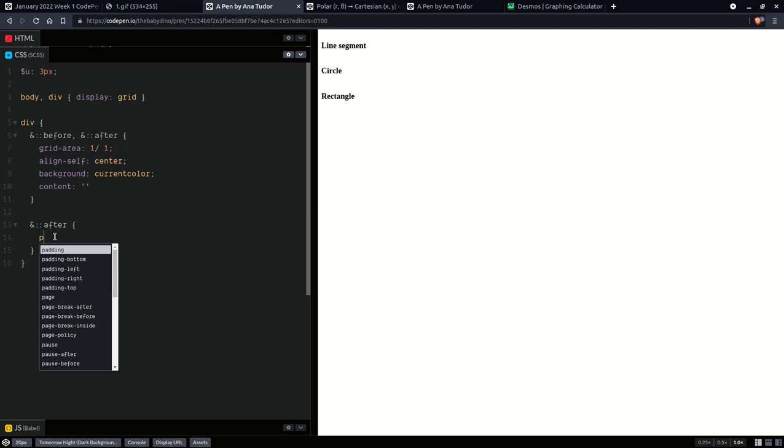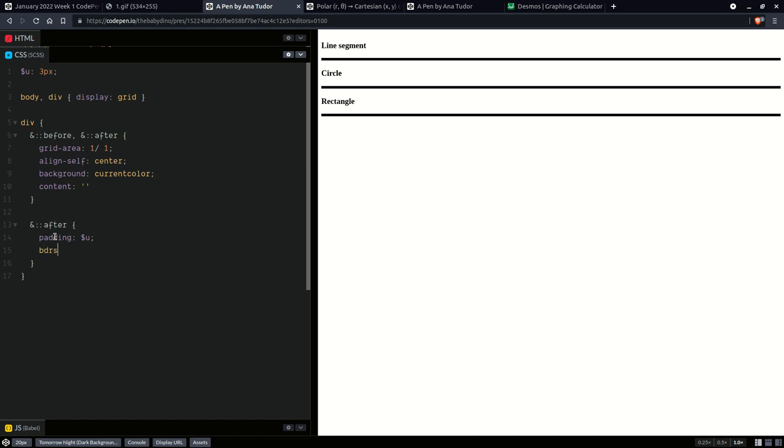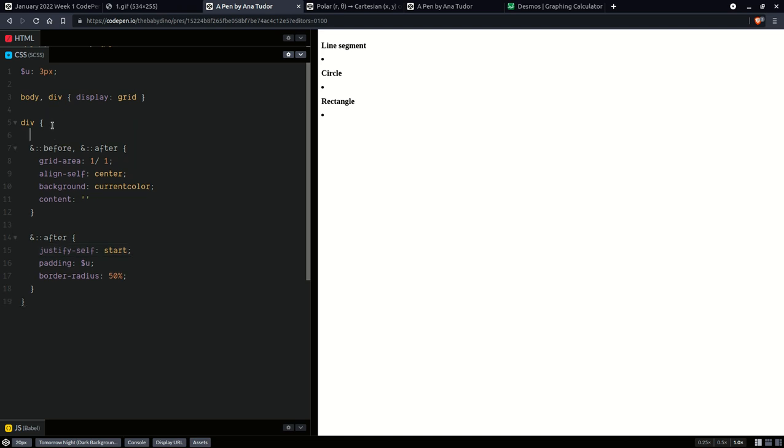So here we're going to set the padding to that unit, and we're also going to set the border radius 50%, and also justify self, this is going to be start. Actually, I think I'm going to just set this on the div as well.